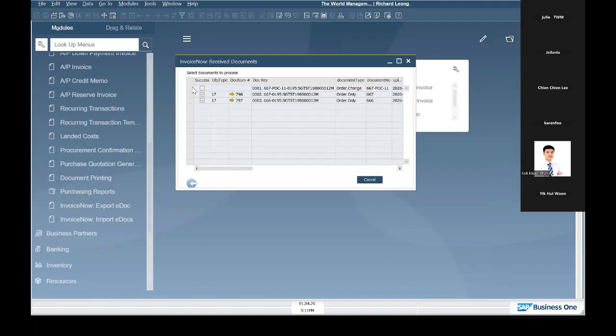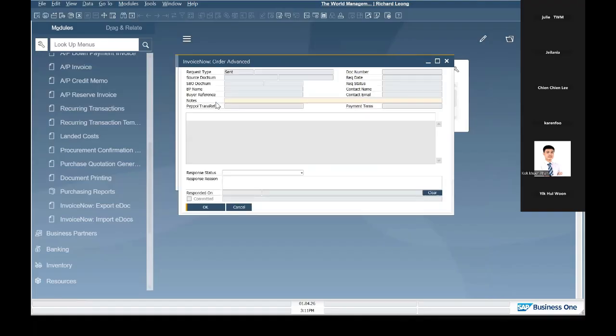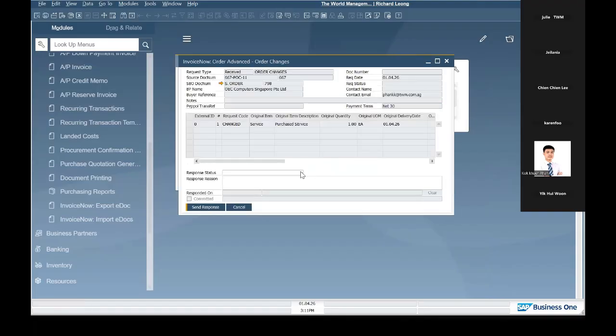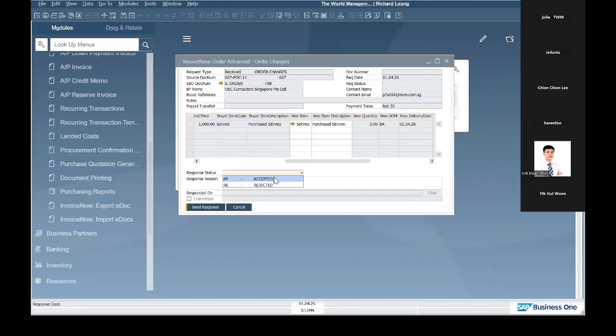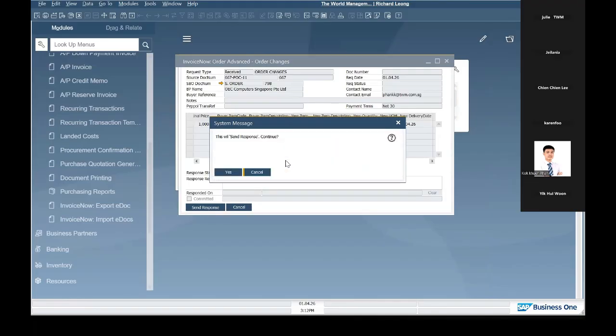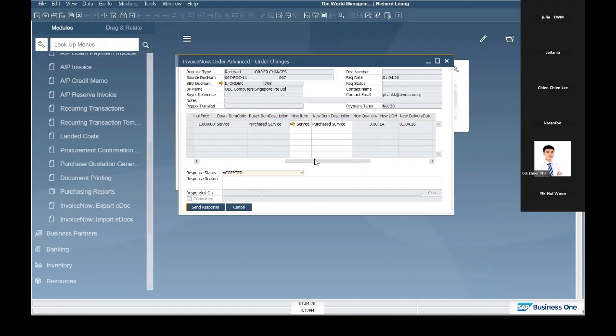So what I will do is double click on this. I will then review whether I accept it or not. If I want to accept it, I will just say accept it. Then I will send a response. And I say yes.